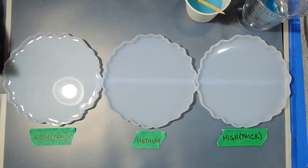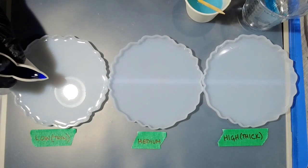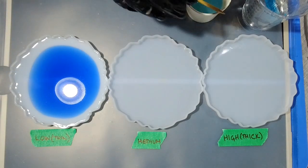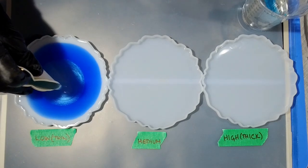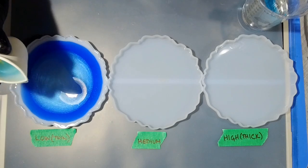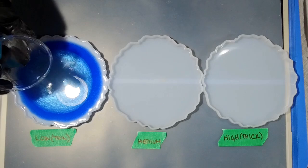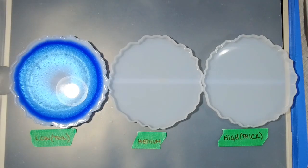Next, I'm taking my dark color and I am going to put it in the center of this mold as best I can. And then with my light color in the middle, put that, and then you take your clear and... should have filled it up more. Oh well, maybe I'll just put backings on them. Okay, so I have used up what I require for the low viscosity.